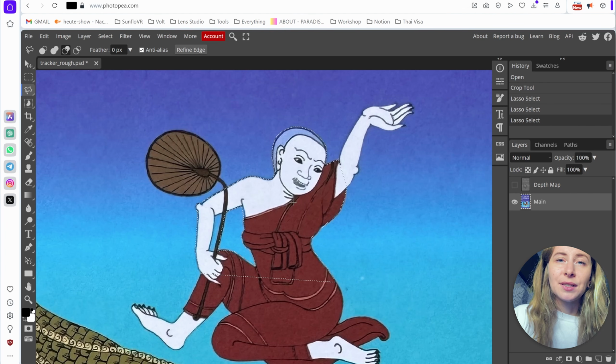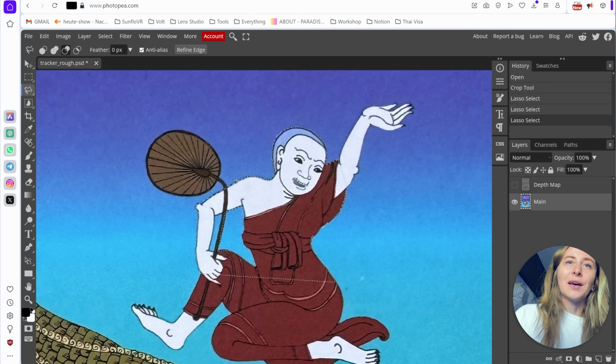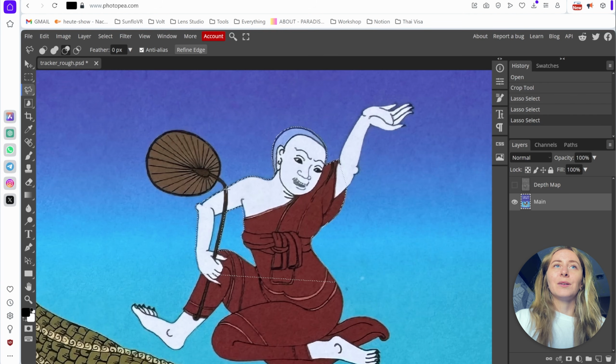And now you can see it took away part of the selection. On the other hand, if you want to add things, for example, I need to add the fan or the arm, this one is the one to add things to your selection. So I'm gonna click on this one and just continue selecting my stuff.